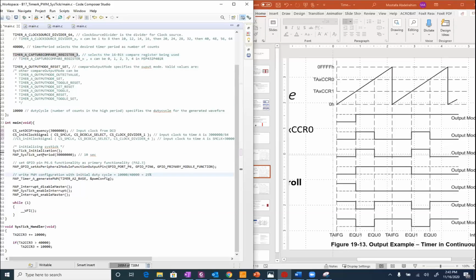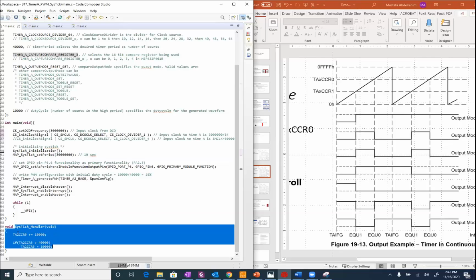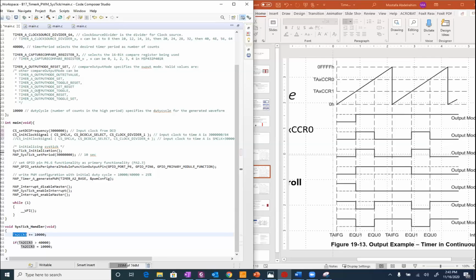So I configured SysTick to make an interrupt every 10 seconds. And in the interrupt service routine, I am writing to this register, Timer A2 capture compare register 3. This is a keyword reserved for that register. When you want to configure its value, you can write this name here, which refers to the TA2 CCR3 register, and you put here the desired value.